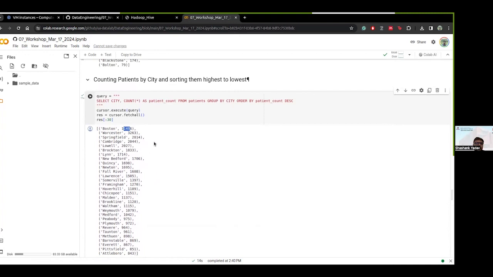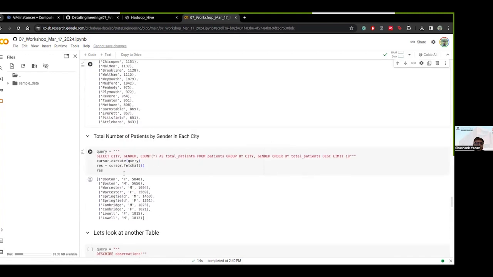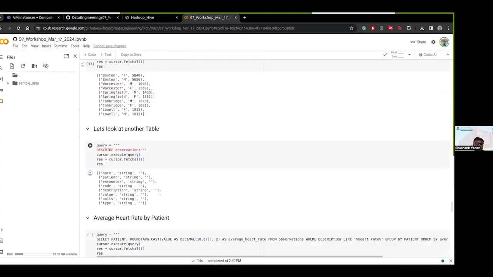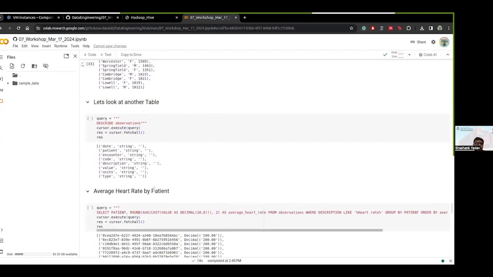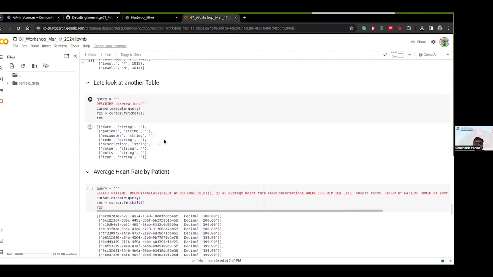Instead of just printing out a number of patients based on our query, it prints the male and female numbers as well. Okay, now we can look at another table, which is the observations. This table has data about observations, for example heart rate or breathing rate. Let's say all these patients had some experience in the hospital, and when they were inside the hospital or in the ICU, measurements were taken, and those measurements are inside this observations table.